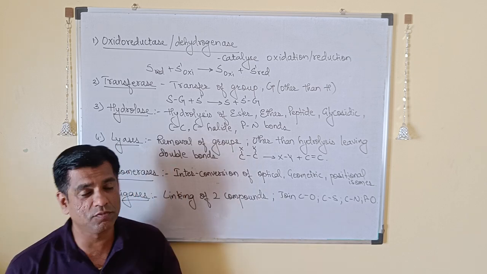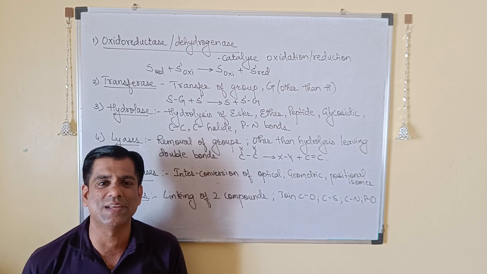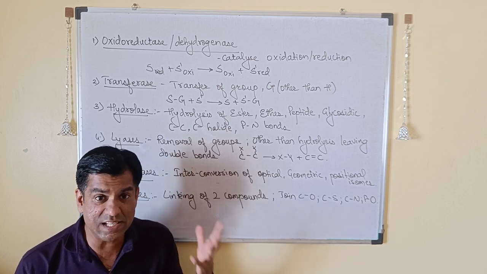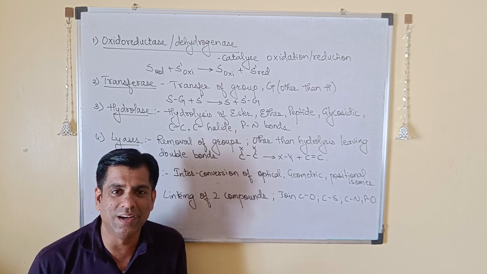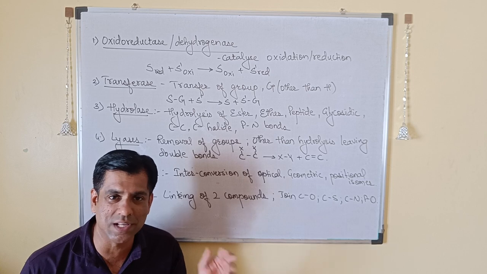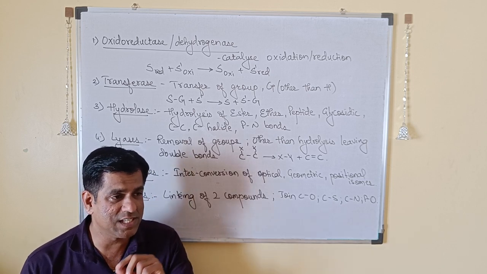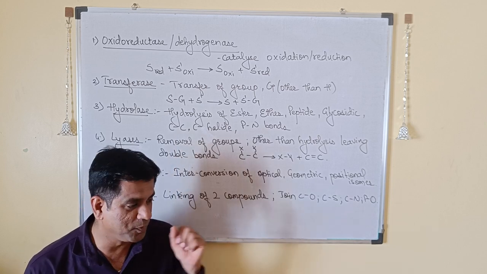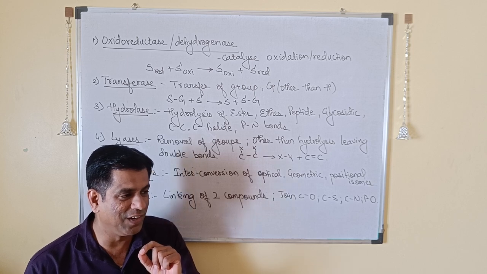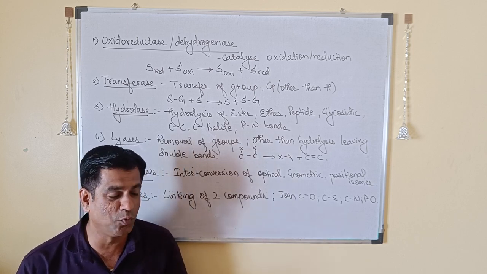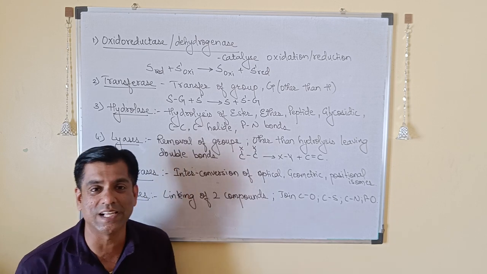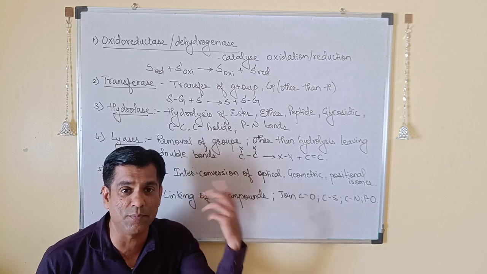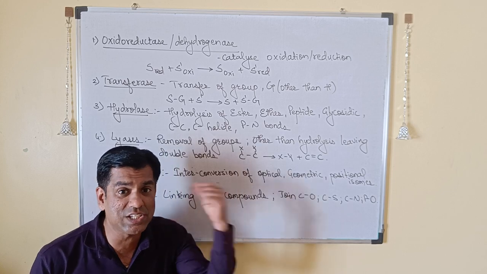Today we will be talking about the six classes of enzymes. We are already doing many classes but these are the six classes of enzymes and we know that enzymes are biological catalysts which are speeding up our reactions, which are decreasing the activation energy and making the things happen. There are thousands of different types of enzymes and the enzyme commission and the international biochemistry have been trying to classify these particular enzymes based on the reactions which they do.